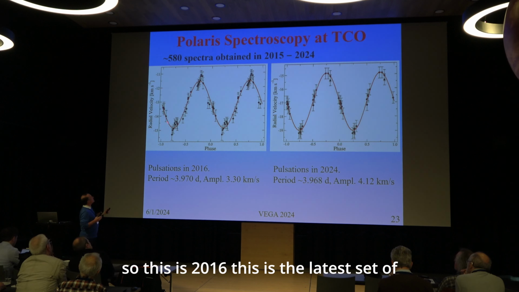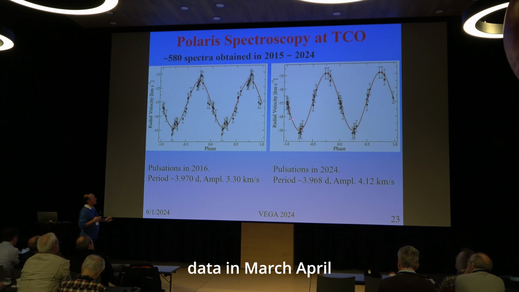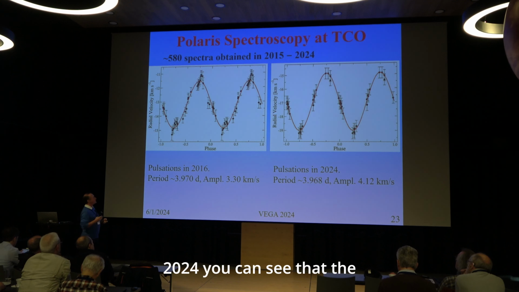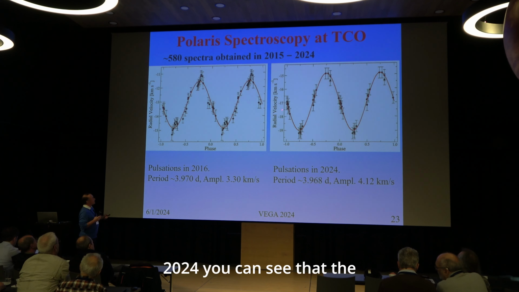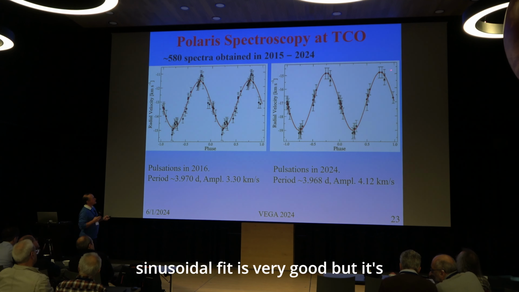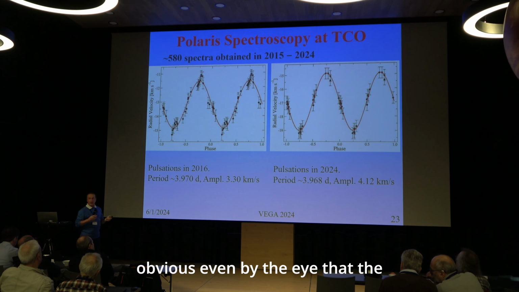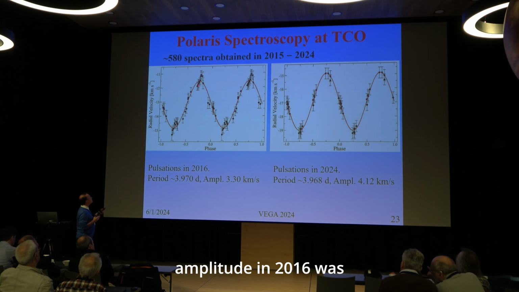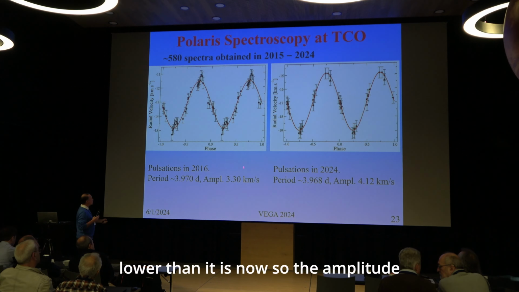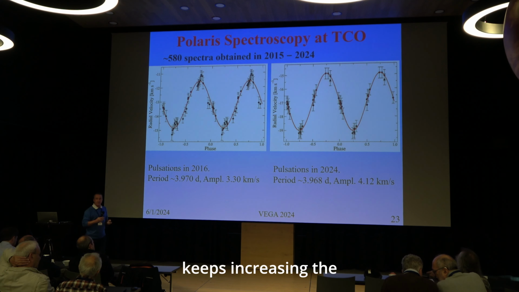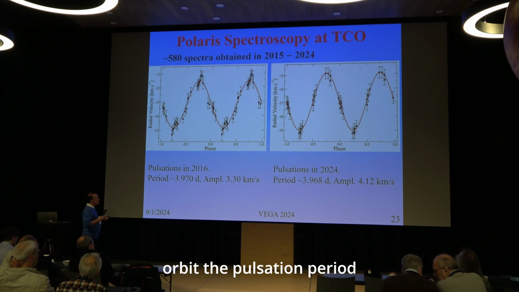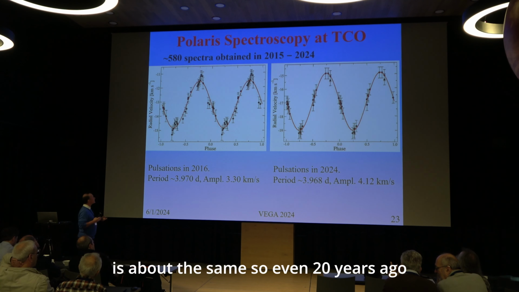So this is 2016. This is the latest set of data in March, April 2024. You can see that the sinusoidal fit is very good, but it's obvious even by eye that the amplitude in 2016 was lower than it is now. So the amplitude keeps increasing. The pulsation period is about the same.